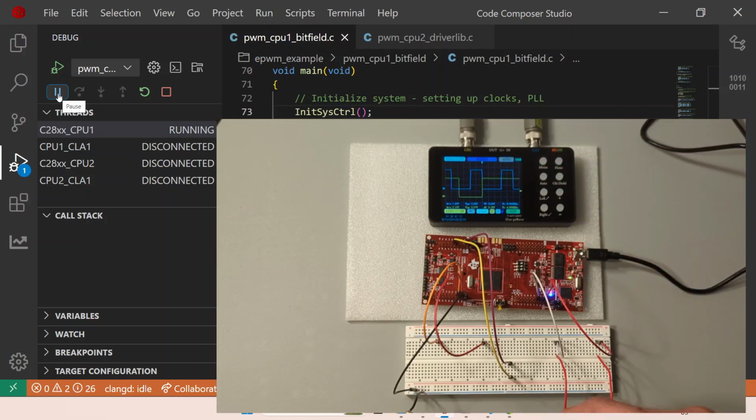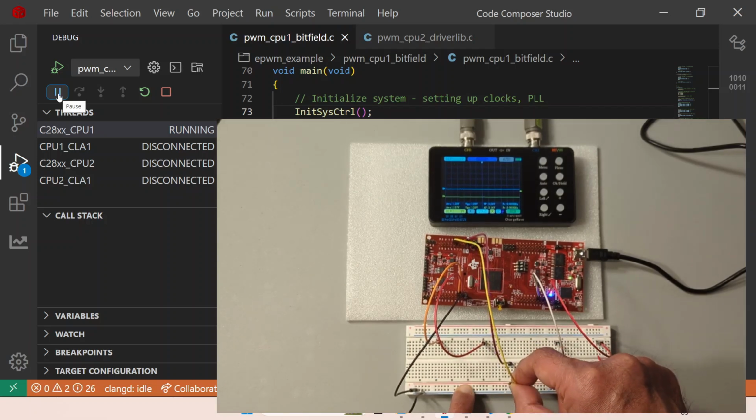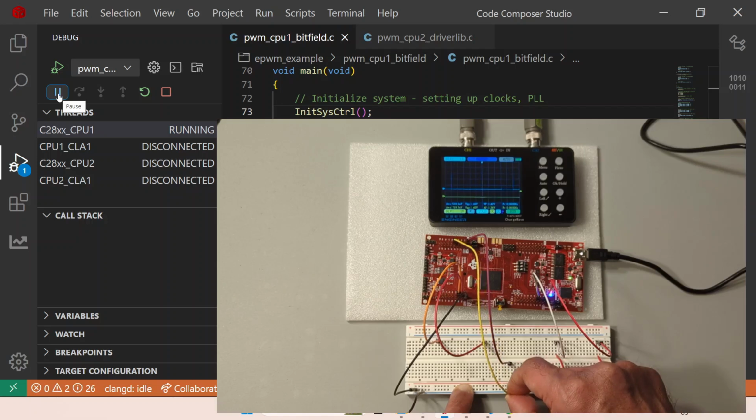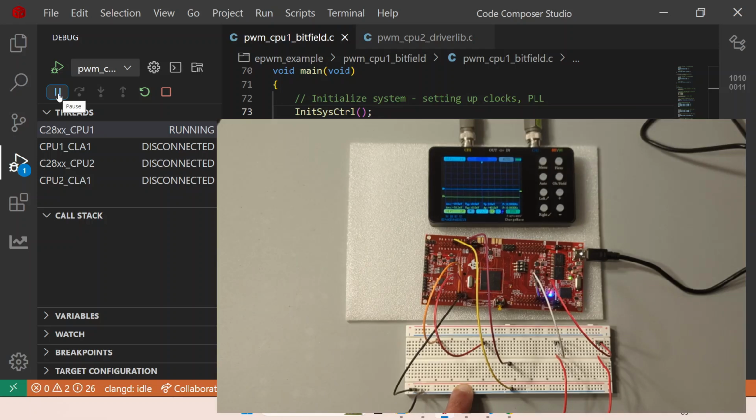So let me show you how I'm going to emulate it. I'm going to take out this yellow wire, which is GPIO 97. And the minute I take out this wire, you'll see something very interesting happening on the waveforms. The reason is now the signal is undetermined. It could be low, it could be high, and it is now seen as a potential fault. Now I'm going to connect it to the ground of my solderless breadboard, and you will see that now the gate signals are blocked. The oscilloscope is running, but there are no gate waveforms because this is now seen as a trip zone event.